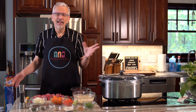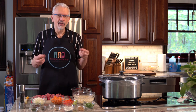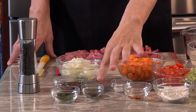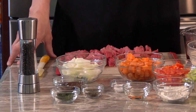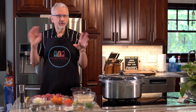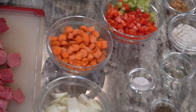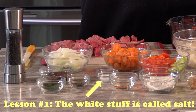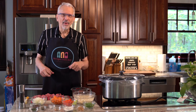So I figured adding it would help with some of the texture, help with some of the mouthfeel, as they call it. There are 2 teaspoons of dried thyme here, and a tablespoon of dried parsley. Now for salt and pepper, she just says salt and pepper listed because it's to taste. I'm starting with just a teaspoon of pepper to go in. We can always season it later once we taste it. And I will add in some pepper.